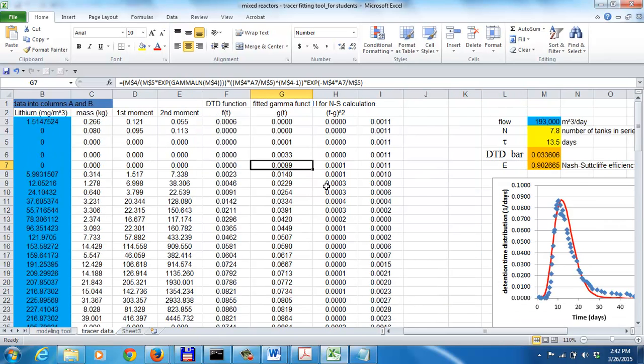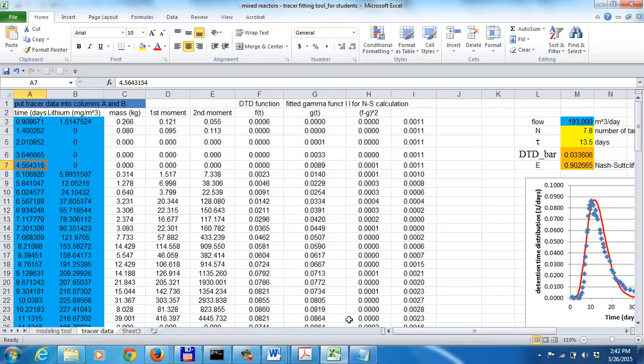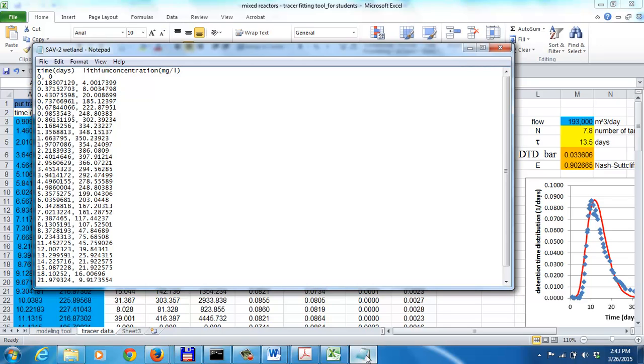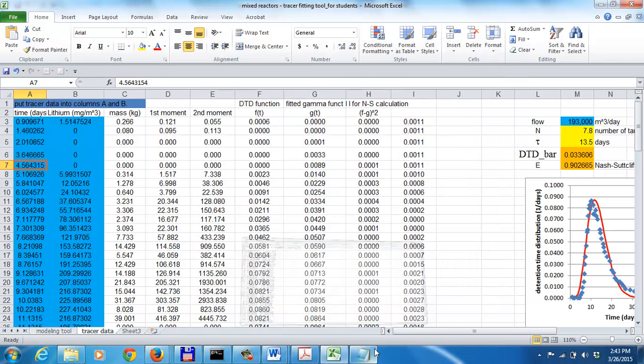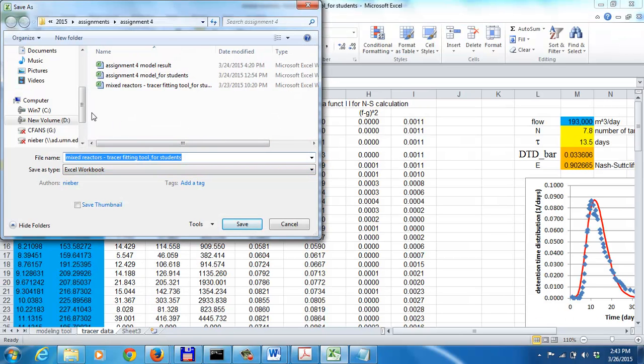Now, for copying the information from this table, here's our table of tracer data. I suggest that you open that file. It's a text file, which can be opened in Excel.